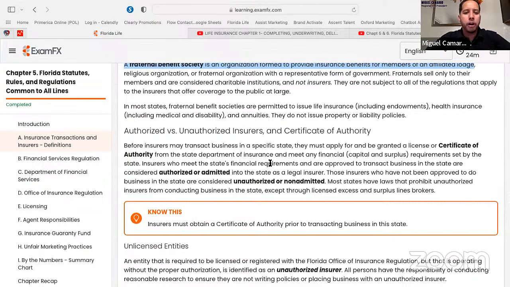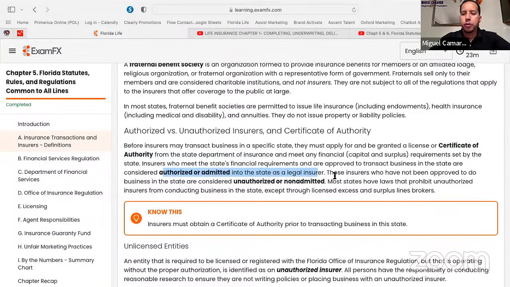Okay, let's talk about authorized versus unauthorized. It just means, do you have permission to write business? Authorized is going to be talking about the insurance company. So does the insurance company have permission legally to do business in that state? What happens is when you get licensed to do business in that state, you are issued what is called a certificate of authority from the Department of Insurance. This means that you've met the capital requirements. This means you're not a liability, and you're a stable company. So in that example, you would be authorized or admitted, legal in the state to do that.